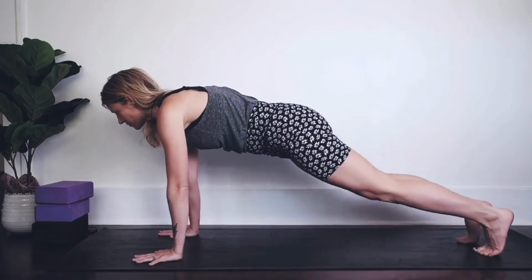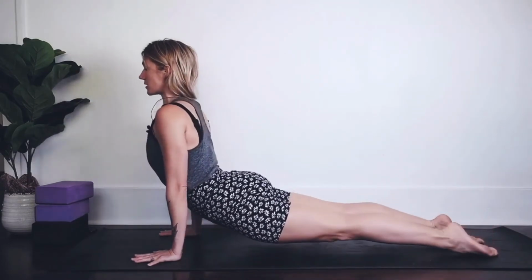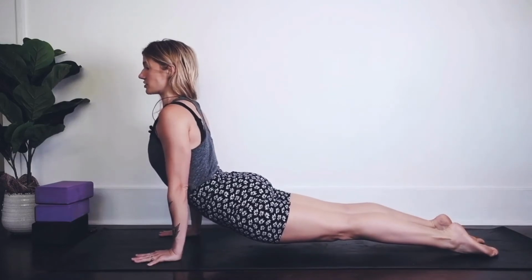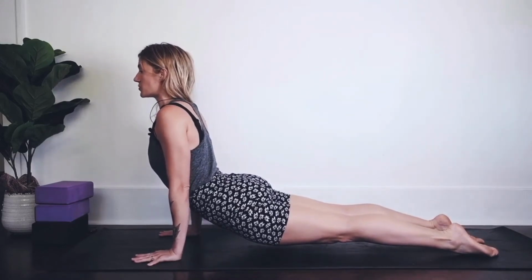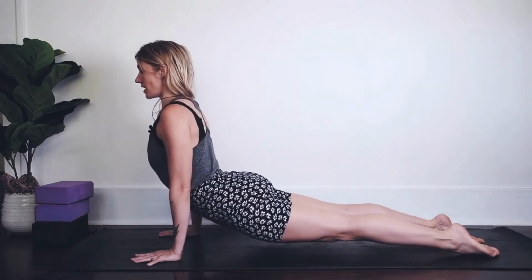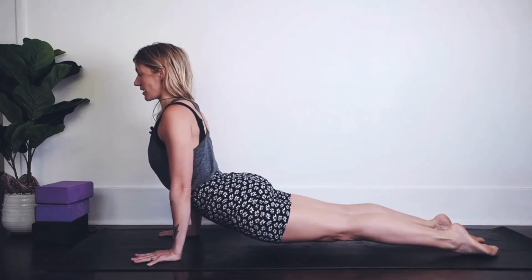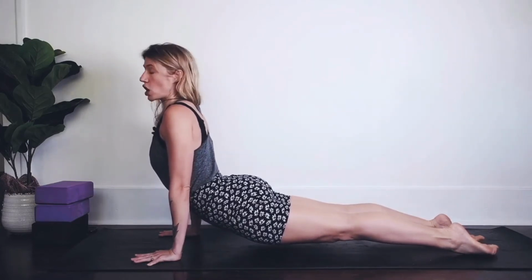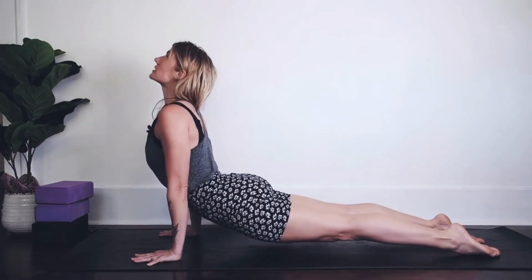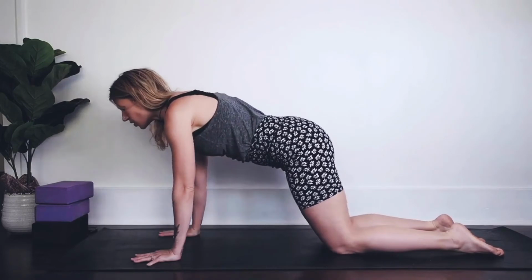So you're going to come from your Chaturanga, push up into your up dog, and the arms shouldn't really have to change too much other than straightening the elbows. You're still doing the full engagement of the palm. You're wrapping in at the top. The shoulder blades are not pressing together. They hug in and down the back. The legs are super elongated and engaged. And then the chin can lift to help express the chest further. And right, this is going to give you all of that stretch from the base of your feet all the way to the tip of your chin.